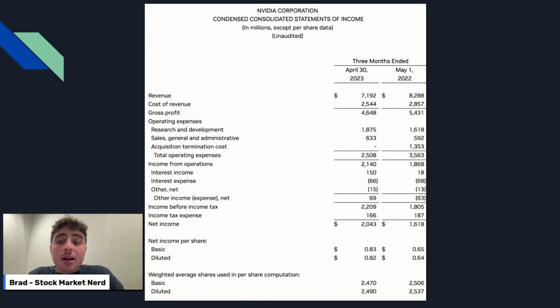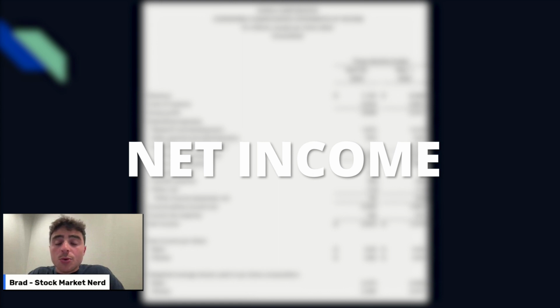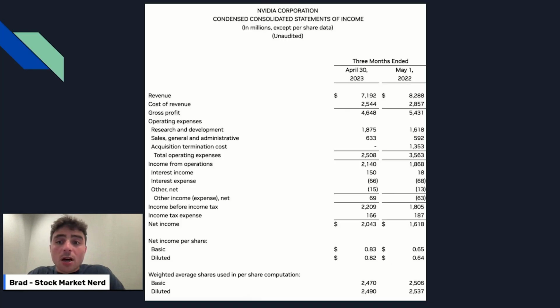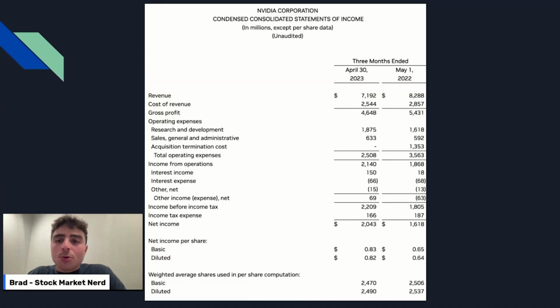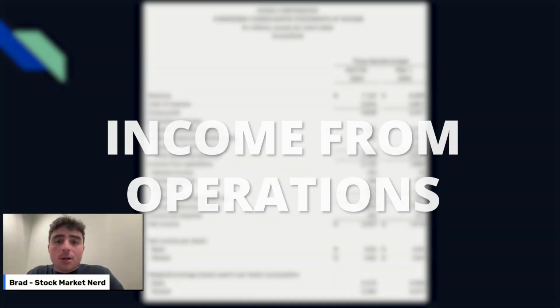At the very bottom, so intuitively named the bottom line, we have something called net income. So when you subtract all input costs and operating costs and non-operating costs, what are you left with? What are shareholders left with? And that allows us, when you divide by share count, to get something called EPS, or earnings per share, which is just an extremely important and an extremely relevant metric for valuing companies and seeing how their value is going to trend over time.